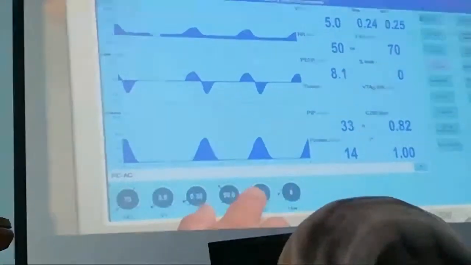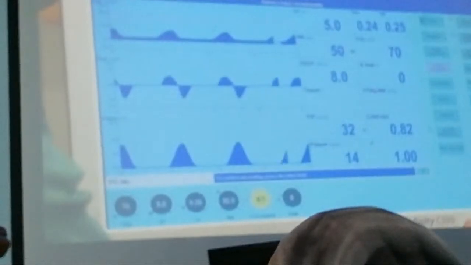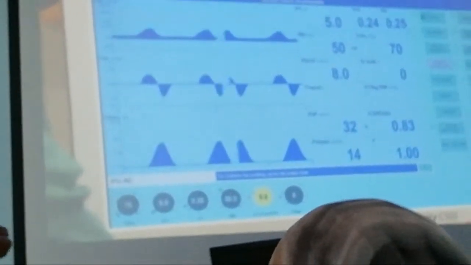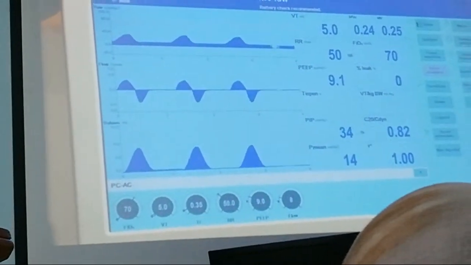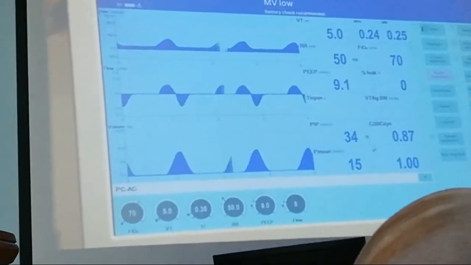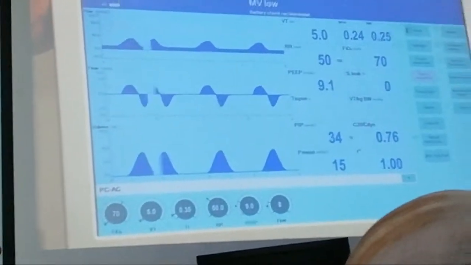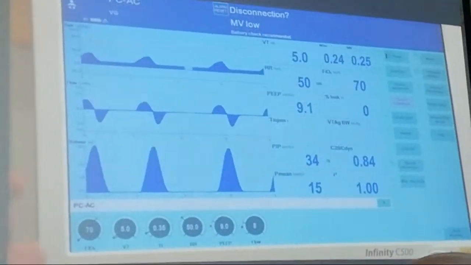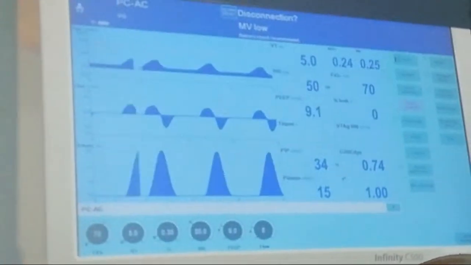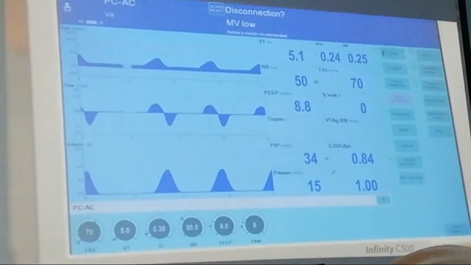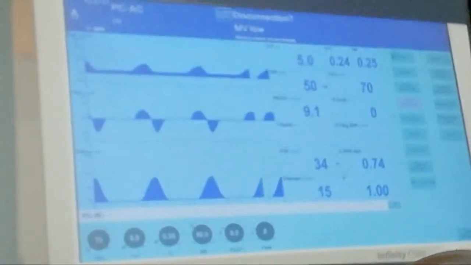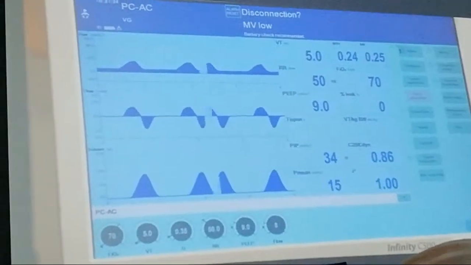70%. Okay, so I'm going to up the PEEP from 8 to 9. And we're going to watch and see if that's making any difference in oxygenation. And we should expect, within a minute or two, if we're going to see pressure changes, for them to be reflected. We're hoping that the pressure is not going up, that it stays the same or goes down, and our variables are staying stable. And we're going to see if the saturations are going to be going up with this one. Yeah, and as you see, right off the bat, without changing the FiO2, the saturations have gone up.